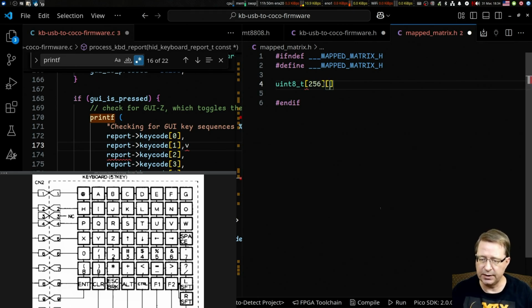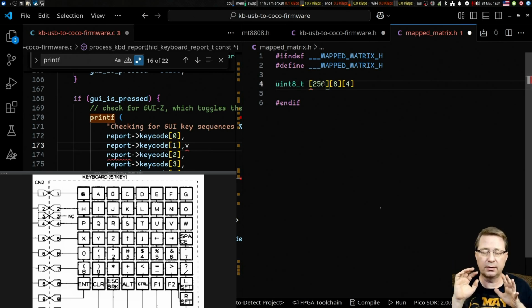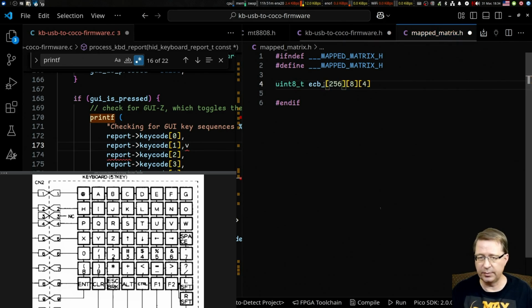The USB keyboard, because I'm only using, I don't care whether it's right or left, as far as the 3 modifier keys that I'm going to use, Shift, Alt, and Control. That's 3 bits, which is going to be 8 potential units, and we determined that it was going to be a chord of up to 4 individual keys on the CoCo, and this bad boy needs a name over here. Since I don't use OS 9 or any of the other stuff, I'm just going to make this an extended color basic map.